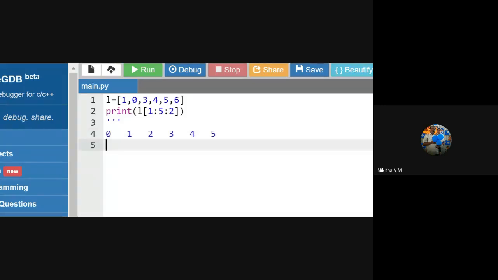Okay, then let me take the elements. 1, 0, 3, 4, 5 and 6.